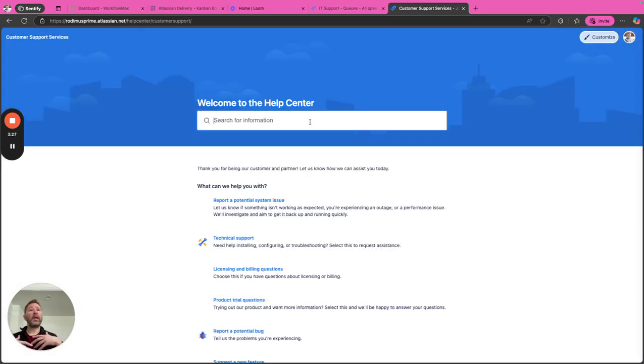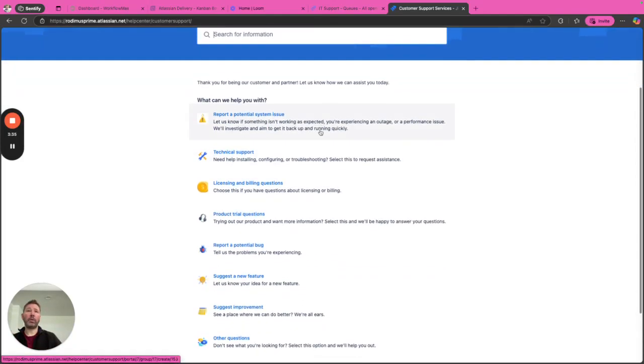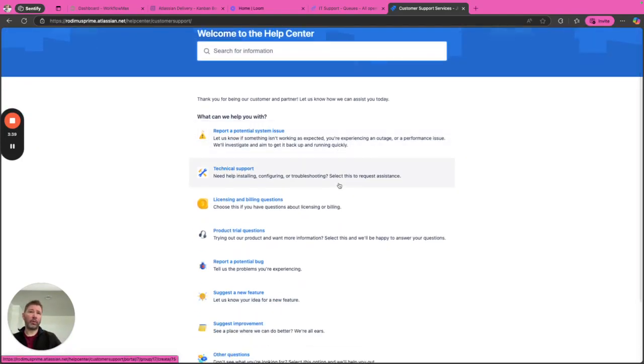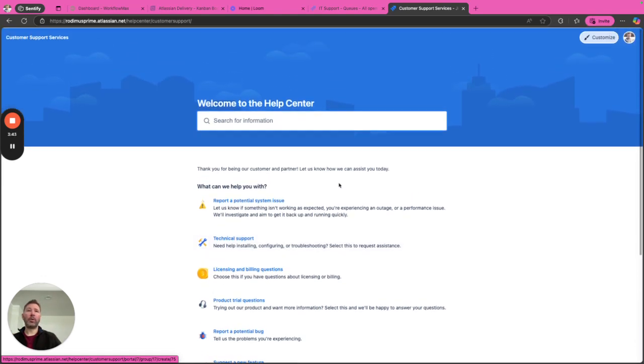You'll notice that they look different when you only have one project linked to them. It will give you the search, and it will also give you the different things that you can come in and ask help for. So these are the request types bound to that project. And so we can focus them in on that and still give them Confluence and self-help. On top of that, you could embed the virtual agent here so they can talk to that agent and get the data that they need or the requests created or go down those intent paths.